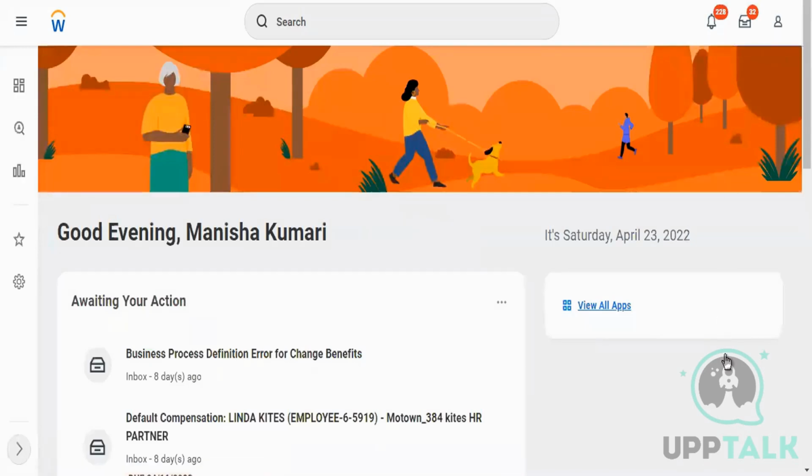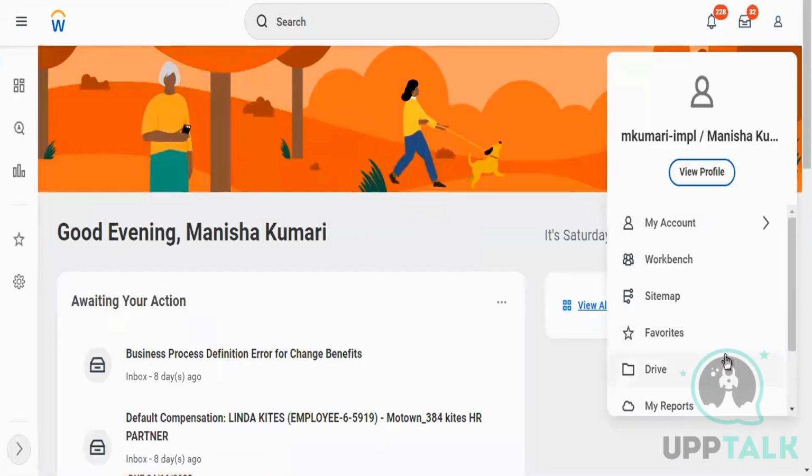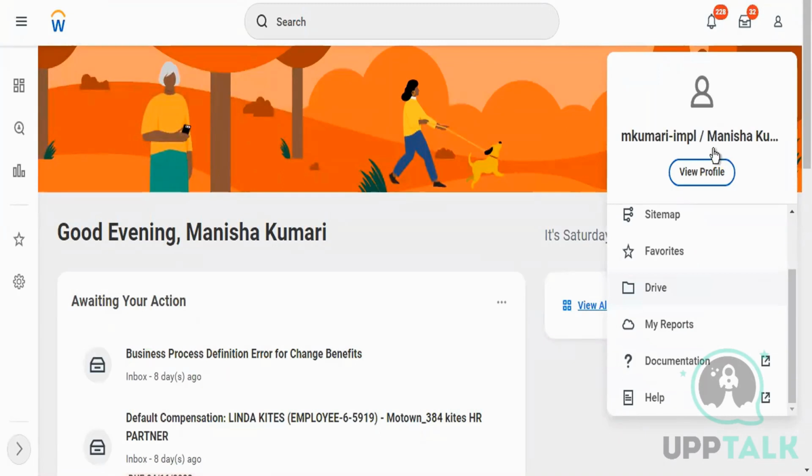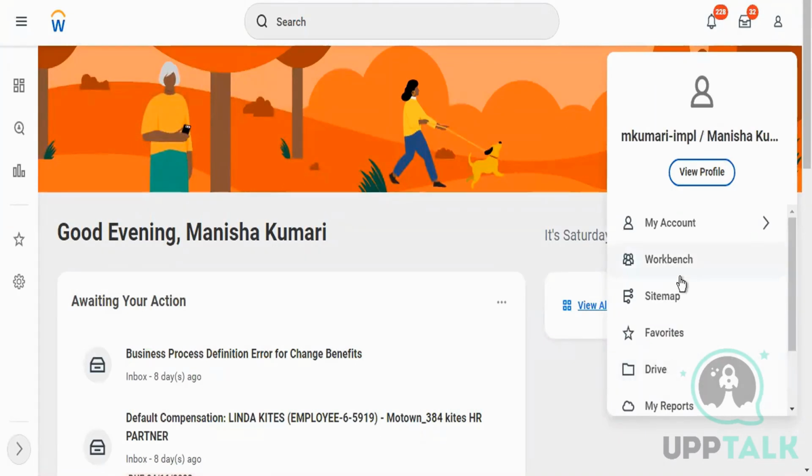Oh, okay. Now guys, let me tell you a few more things which will help you. This is a practice tenant. So a lot of other people also have access to this tenant using the same ID and password. So sometimes you would see that people have changed a few things from here to there or there to here. So no need to worry about that. We just need to fix that later on. But sometimes you will not find every feature here. So no need to worry about that.